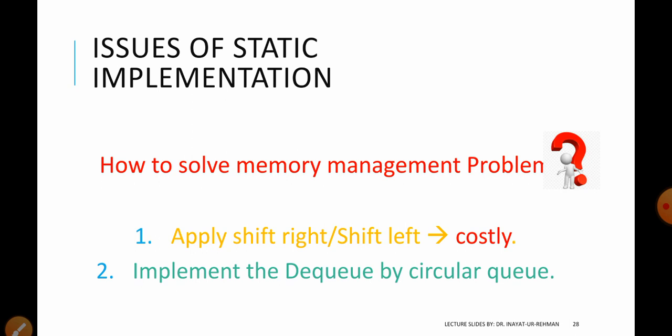First of all, if we have only one element which is at the last index, or size minus 1 index, of the queue, one solution is to shift the elements to the right or left to perform the enqueue operation in the double-ended queue. But as we know, this is a costly solution. Again, the solution is the circular queue. We have to implement the double-ended queue with a circular queue.